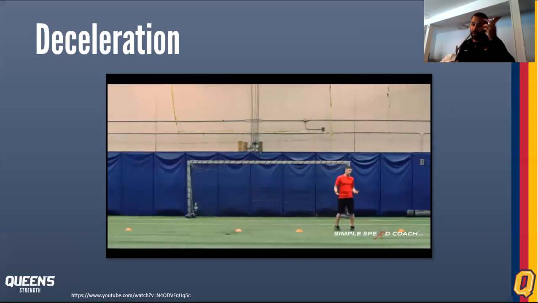One of the other drills we're doing, and we actually just did it in our previous phase, is what we call a 4-cone agility drill, where we basically have the athletes sprint and accelerate forward, and then they have to decelerate on that cone in a lunge position that they would find themselves in on the field. When I say go, they have to push laterally and move to the left and then run to the next cone, decelerate, lower their center of gravity, and then push back at a 90-degree angle and go to the third cone and the fourth cone and so on. So it's all done to a pause, teaching athletes how to truly decelerate. That's an important component for us.